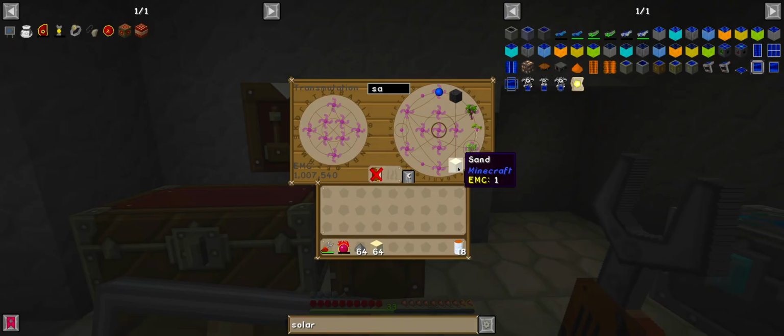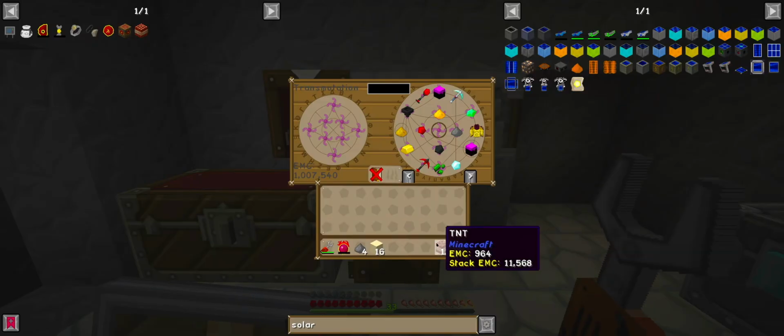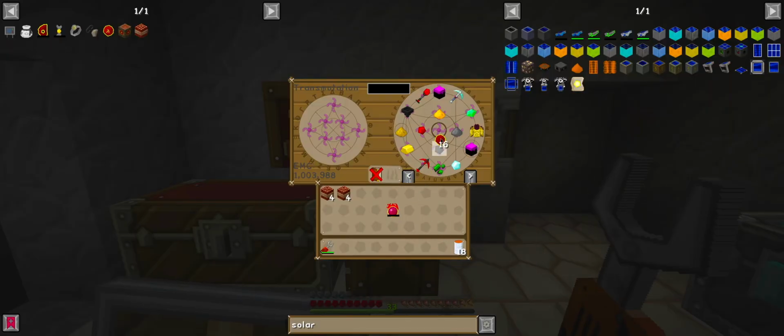There's some sand. Come down here. Just make a bunch of TNT. It doesn't matter because it's got an EMC value. Just throw it in there and we will never manufacture TNT again. We don't have to. Now we're going to grab a stack of coal, and I'm going to use that coal along with my Philosopher's Stone inside of a crafting table to create alchemical coal. And because I know I'll need more of that in the future, I'm going to teach it to the system here by just dropping it in there.